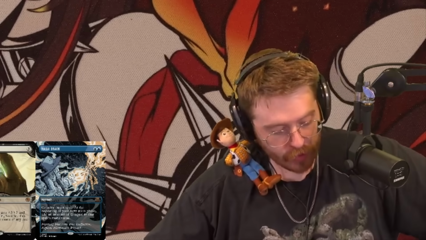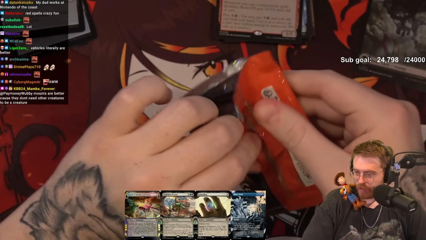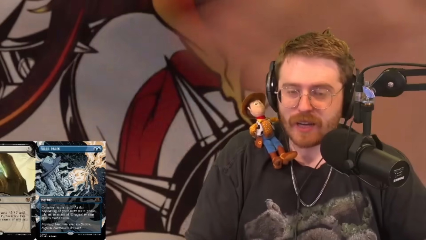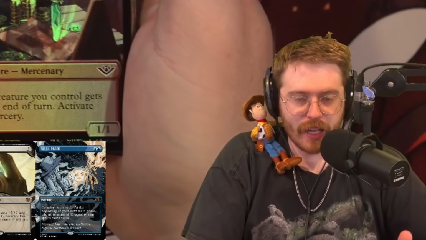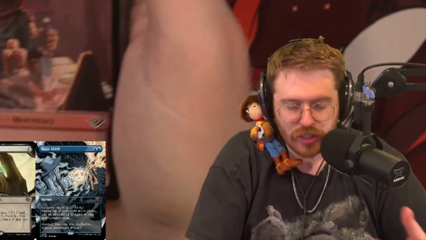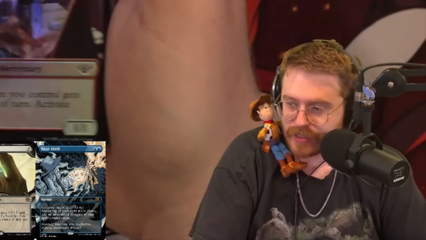Oh, good for you. Vehicles are literally better. Mounts are better because they don't need other creatures to be a creature. That's what I was thinking, right? With the saddle mechanic, the creature functions as a creature, whereas vehicles just sit there like idiots. Am I wrong?